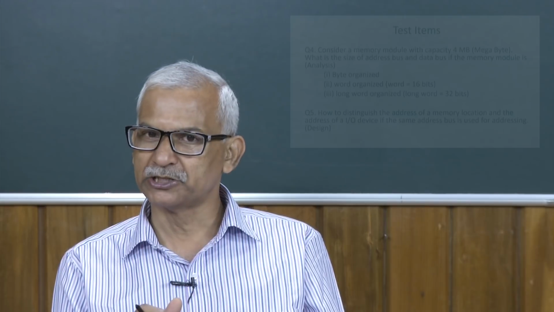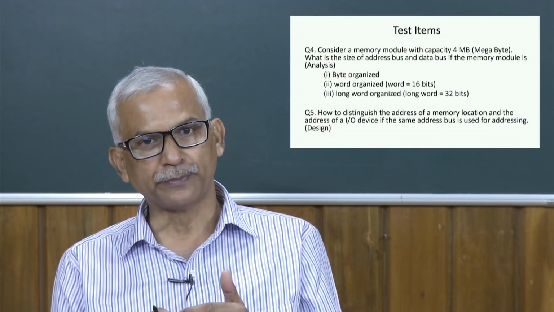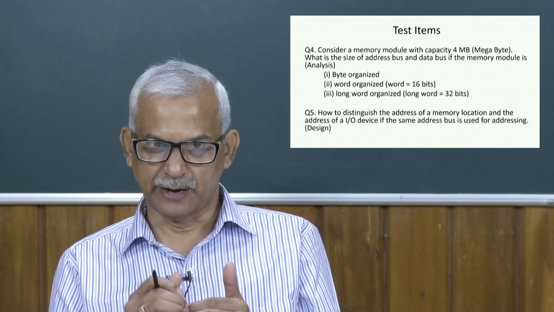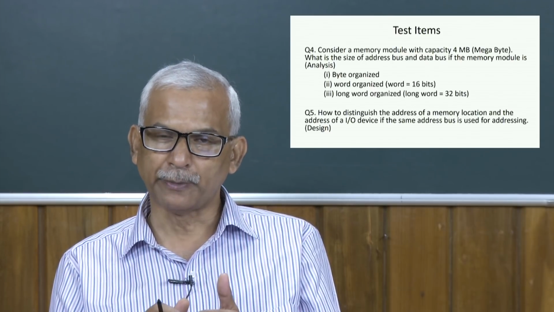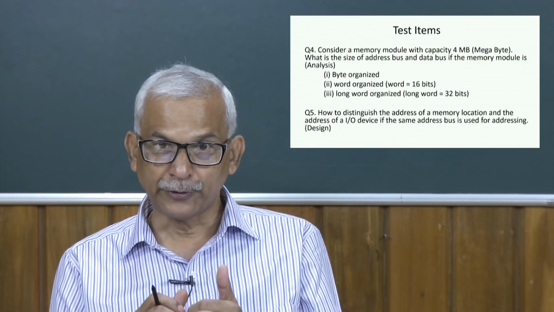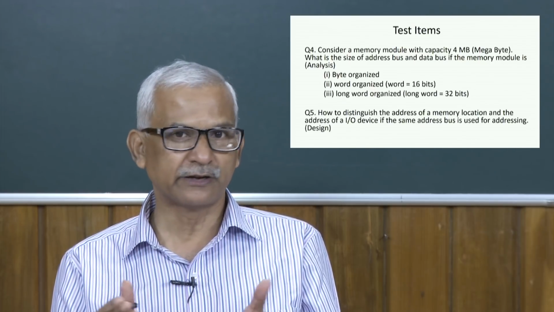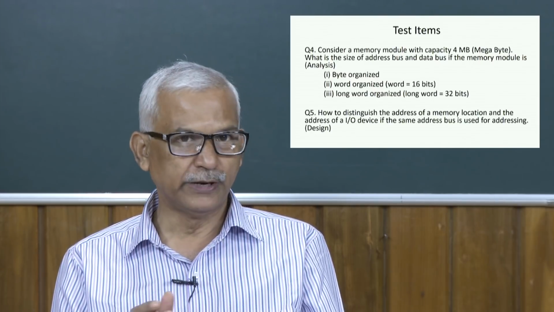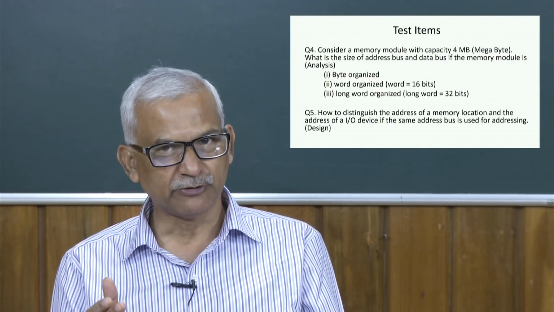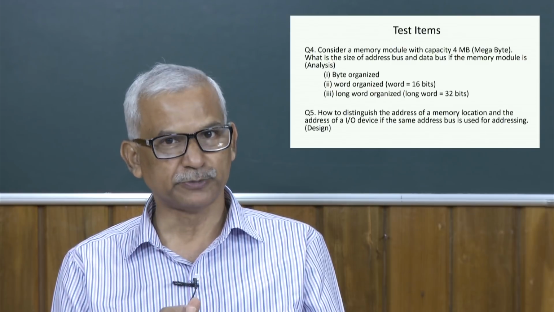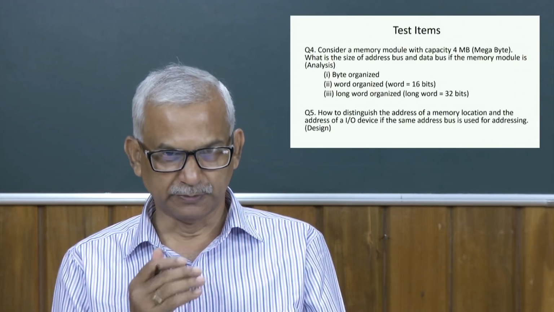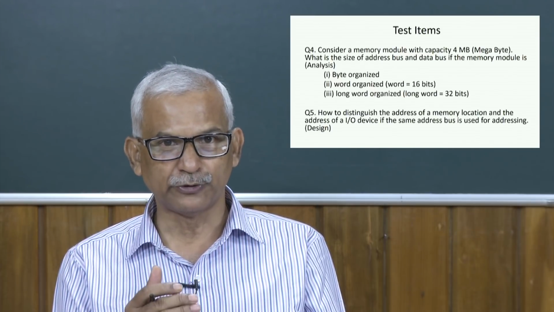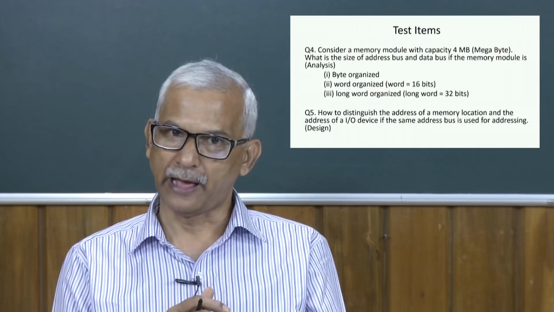We are using the same address bus, but at some point of time we are going to place the address of a memory location, and at some other point we are going to put the address of an IO device. So, we have to distinguish this particular address. For that we need one additional control signal. With the help of one additional control signal we can say what the contents of this address bus are. This is at the design level, because while you design a processor you have to resolve that issue at that time itself.